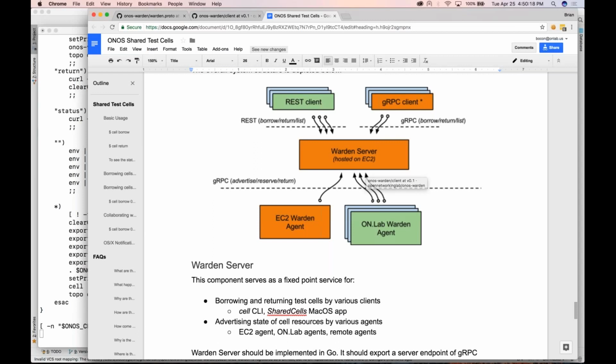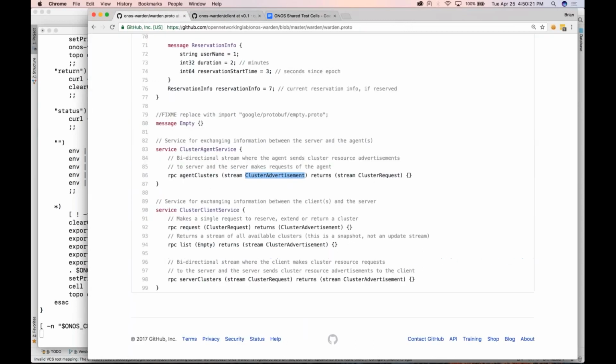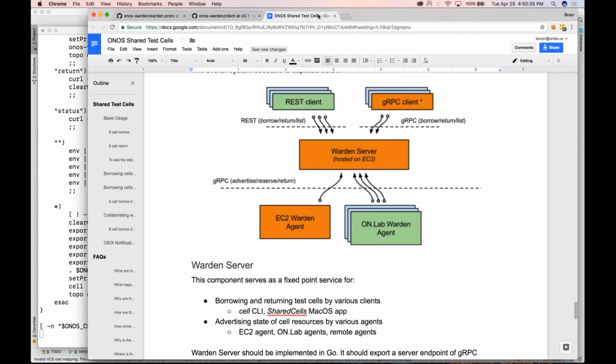When a client connects, it can either use a synchronous API, so it can request lists and just receive. So Warden is something like an interface, and the agent an implementation of this service. Yeah, exactly. The Warden in this case would be the broker. It implements both services, and it can accept one or more client requests, and it can have one or more agents connect to it. It serves as a repository for the clusters or cells that you have available, and then it pairs those available cells to requests that come from clients.